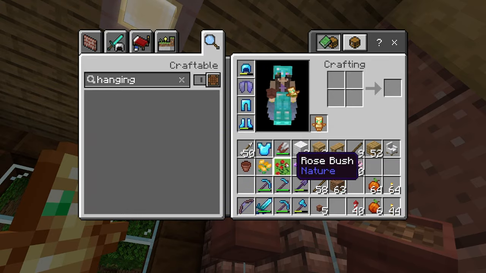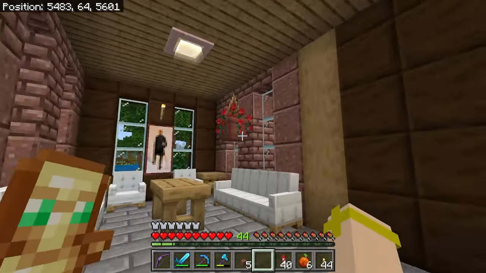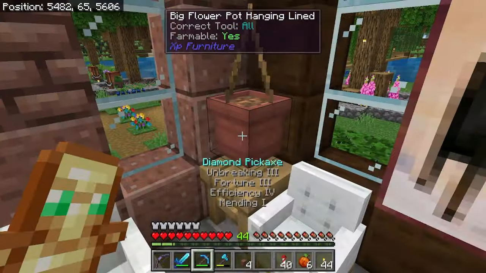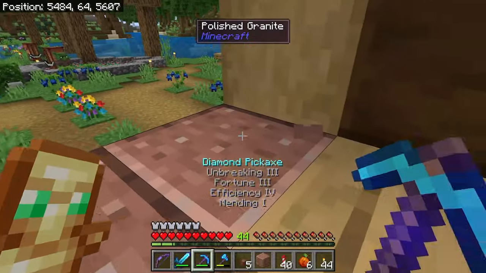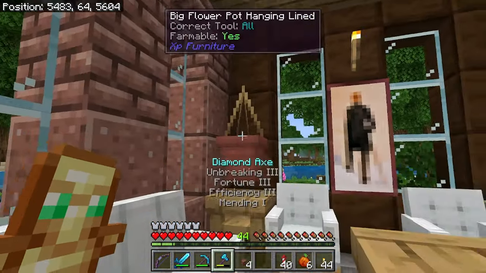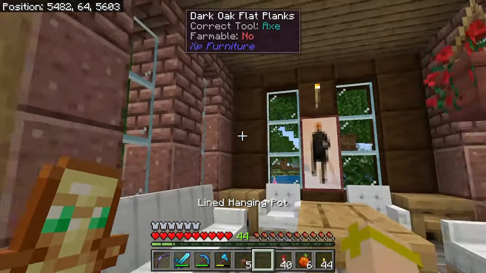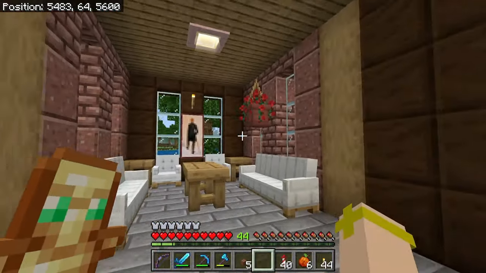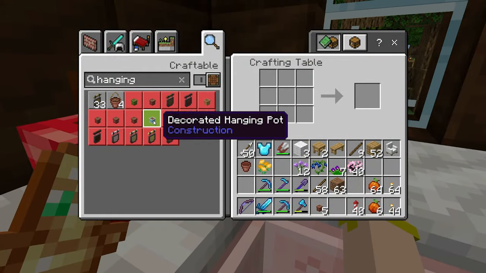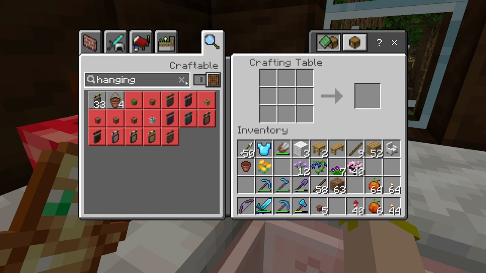So let's put rose bushes. Stop it, that is adorable. Okay. Oh, wait, we can't put the... Oh, it's literally just called a hanging pot. That makes a lot more sense why I couldn't place it. Okay. Yeah, that makes a lot more sense now.